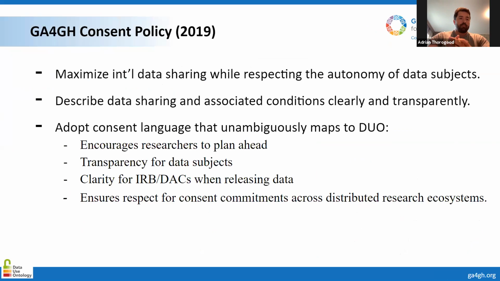Okay, so I guess I could start off with the exciting announcement that the Global Alliance Regulatory and Ethics Workstream has a few days ago released an updated version of our consent policy. So it's a 2019 version. Again, our consent policy emphasizes the importance of promoting the public good of international data sharing, but doing so in a responsible and respectful way.